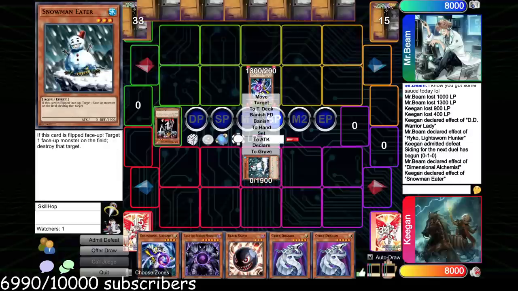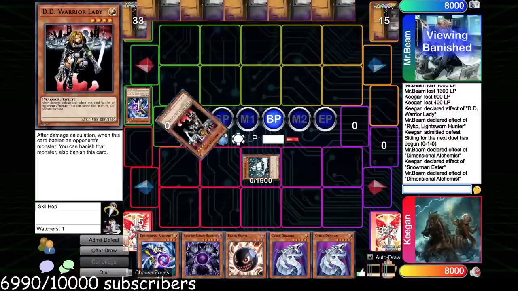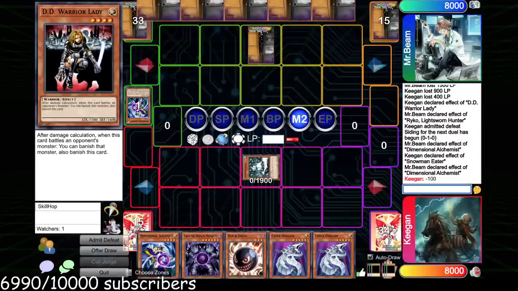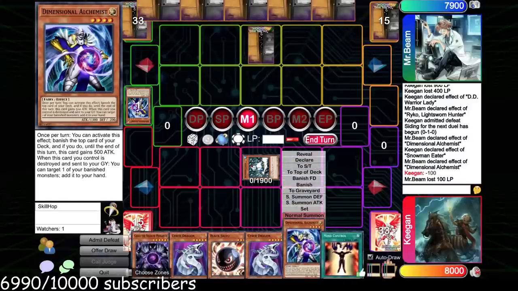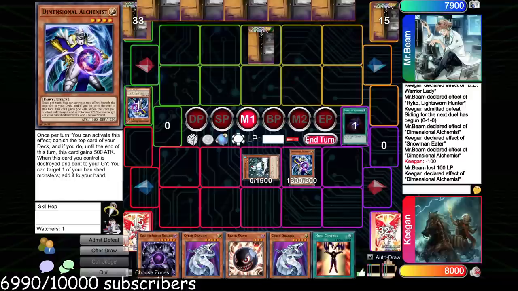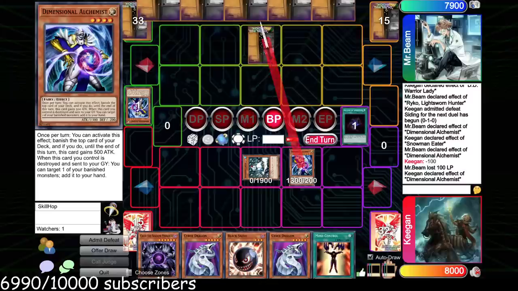There's an argument to popping the Snowman Eater here. Just because then they wouldn't be able to add back the DD Warrior Lady. Have to take 100. But I think it's fine. I'm going to go with my Dialga now. Do they have Torrential? Fuck me, dude. That's so frustrating! Okay, it's fine. We're going to lose the Dialga for free. That sucks balls.